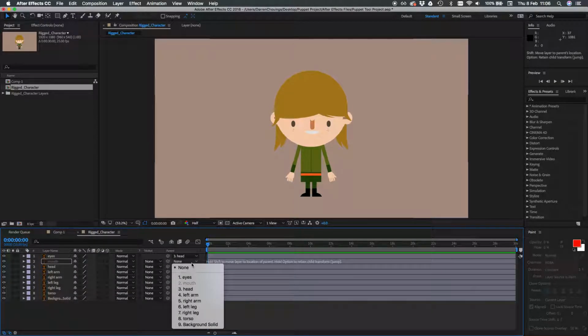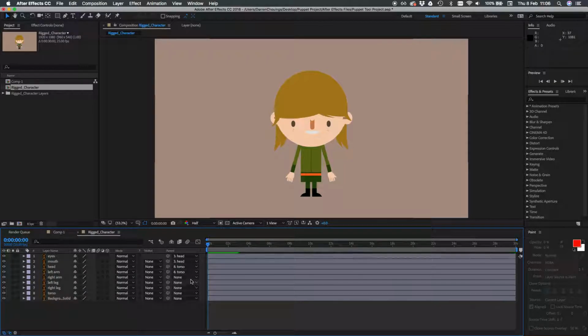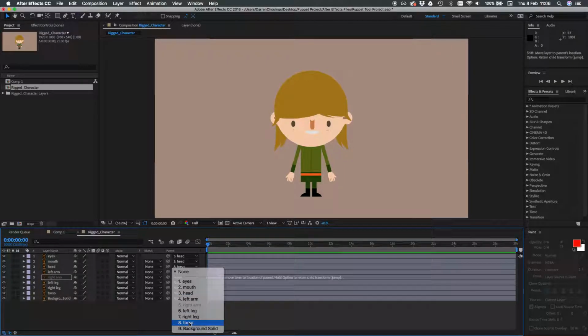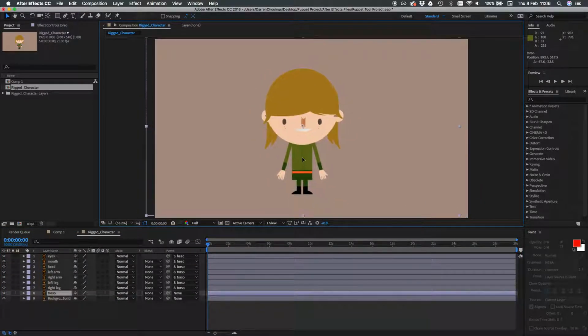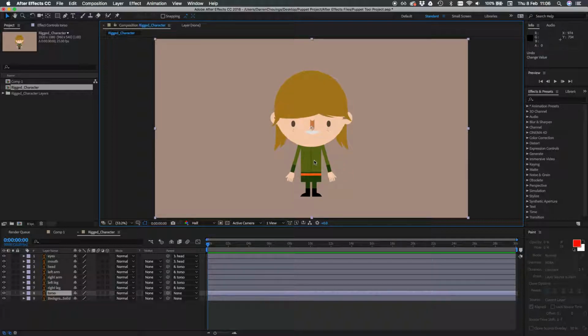I'm going to parent the mouth to the head. I'm going to parent the head to the torso, the left arm to the torso, the right arm to the torso, the left leg and right leg to the torso. And now I'm just going to hold the torso and move it around just to check that it's all connected, which it is, which is perfect.